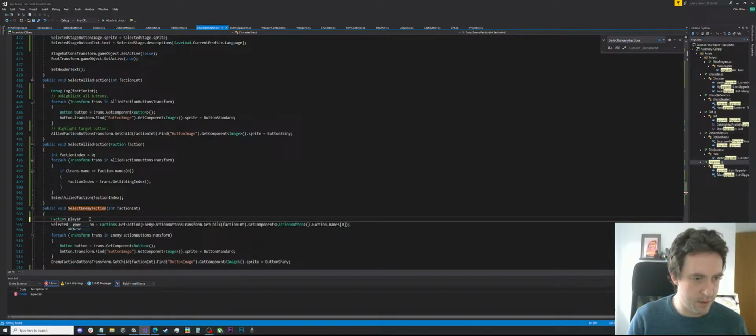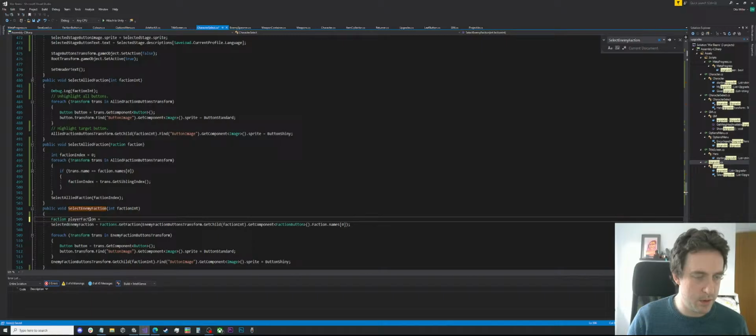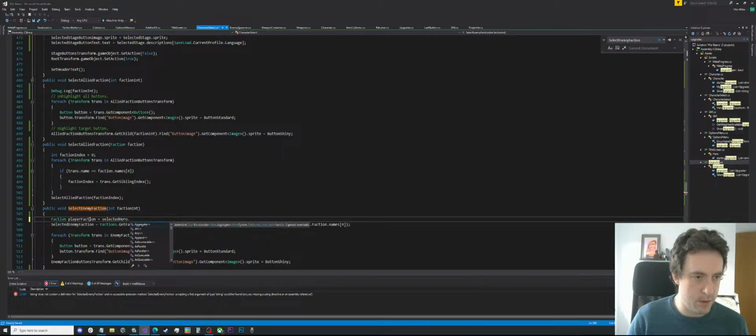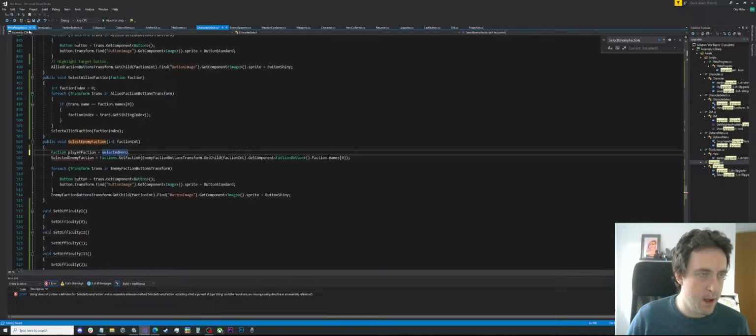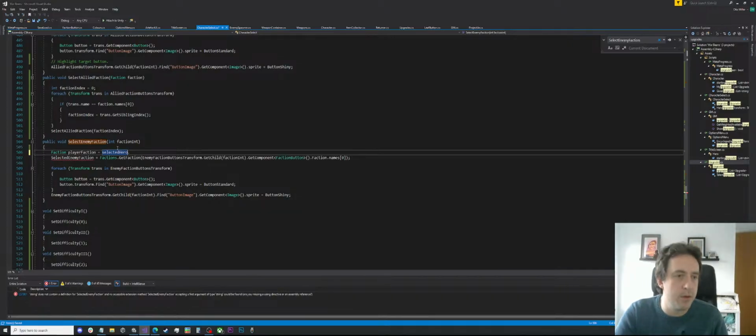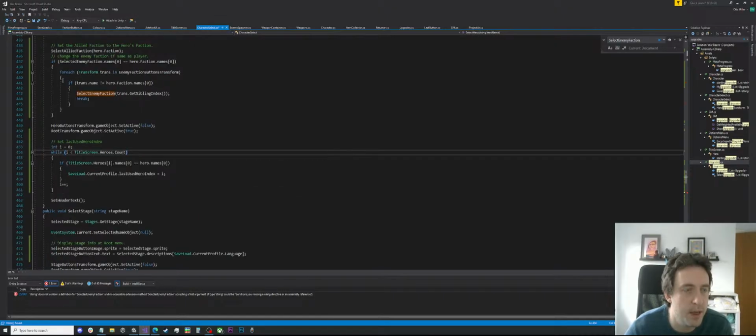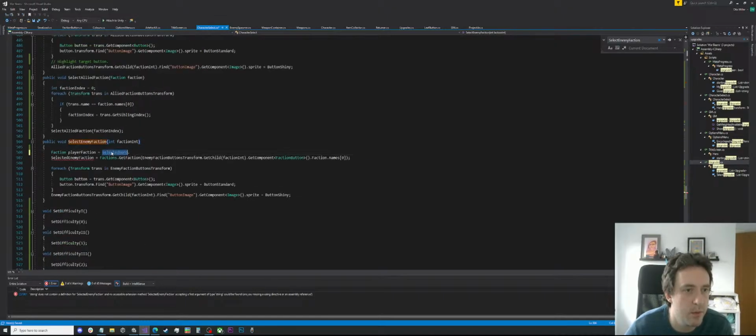Faction, player faction equals selected hero dot factions, yeah. Selected hero, of course, is a string. So one way to untangle the code a bit would be to make that a hero rather than a string, since we have it now.